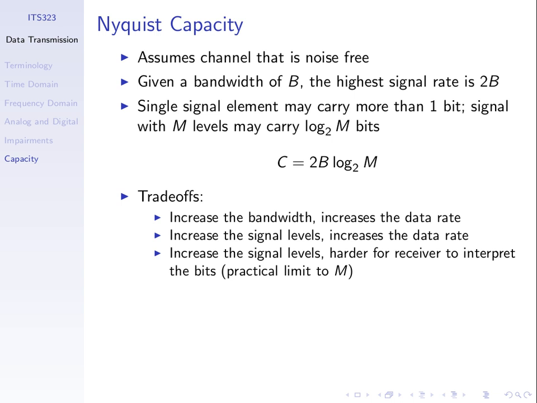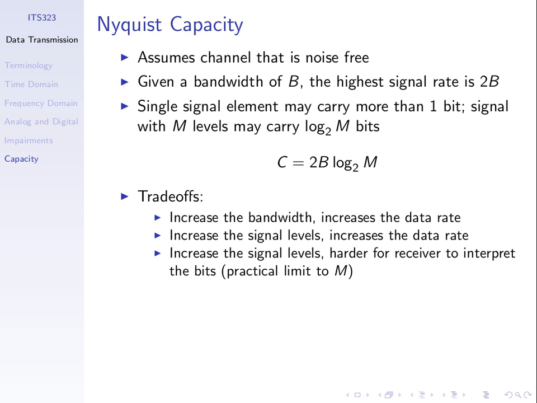It's too high. If B is 1 million and M is 2, then it becomes 2 times 1 million. The maximum data rate in theory that you can achieve with a bandwidth of 1 megahertz is just 2 megabits per second. 2 times 1 million times log base 2 of 2, which is just 1 here. The maximum data rate you can achieve is 2 megabits per second. If they say, oh, we can send 10 megabits per second across it, you walk away because they're lying. Because this is the upper limit. You cannot go better than this, okay?